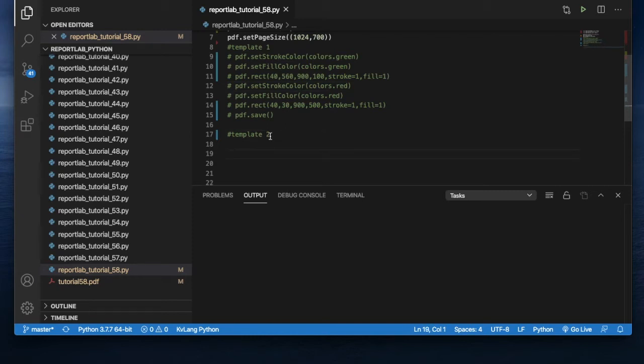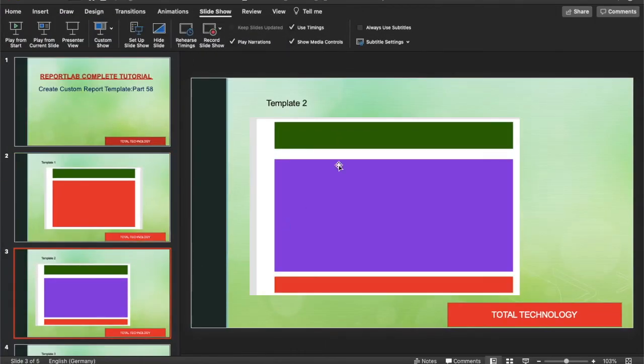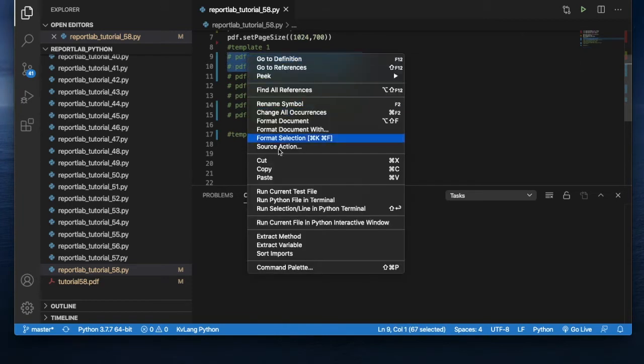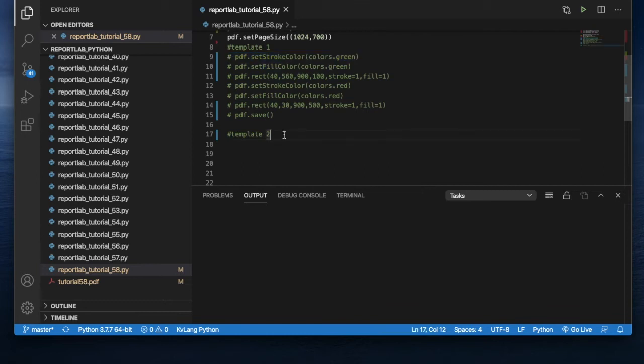So now probably we can write the same thing again. What is our next template? Our next template is that we need green, we need something purple, and we need red. Okay, so three things. So let's first create this thing. Anyways, we need this thing. This is going to be our main thing, green. Okay, so let me uncomment this thing.